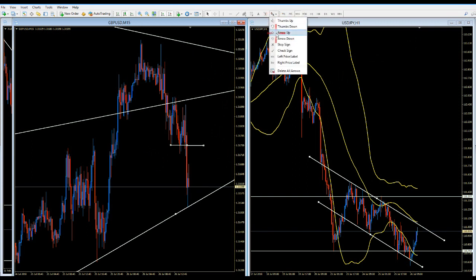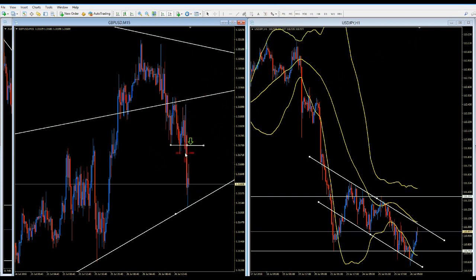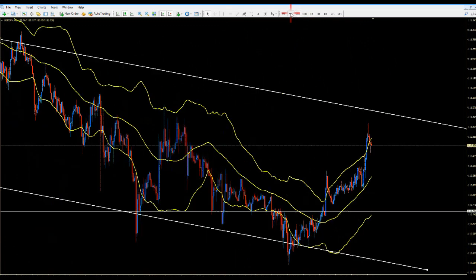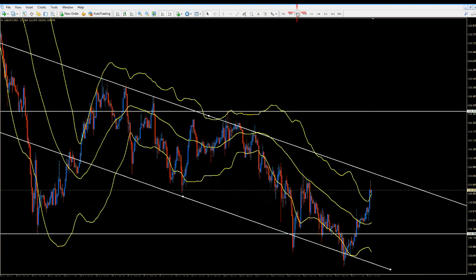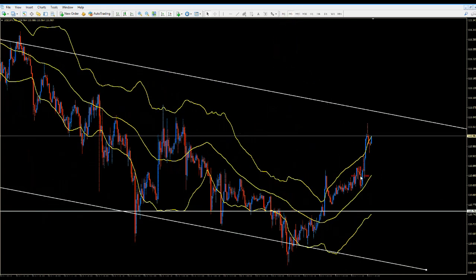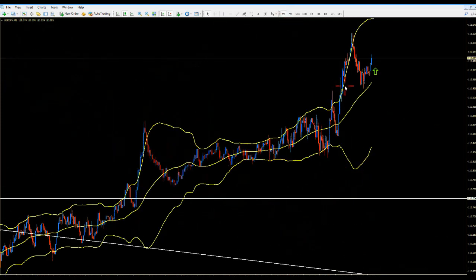Okay, so let me put an arrow here so you remember we're in a put option or short bearish trade here right below this line here. And the USD/JPY, let's see what's going on here. Still moving up. We can see it closed above. What happened, the first breakout here, you can see it took about 15 minutes. So let's do another trade for 15 minutes.